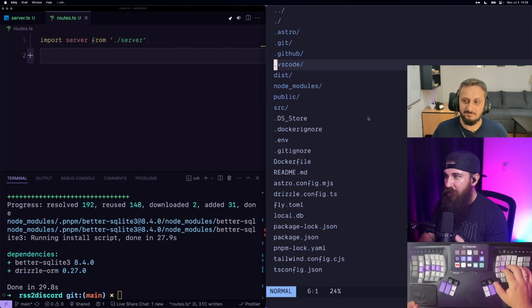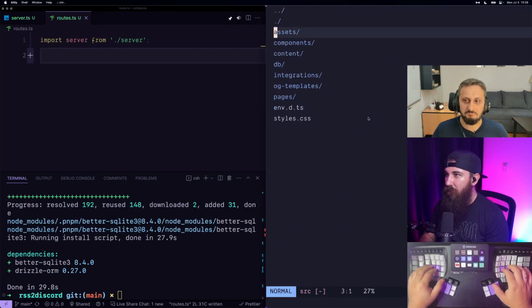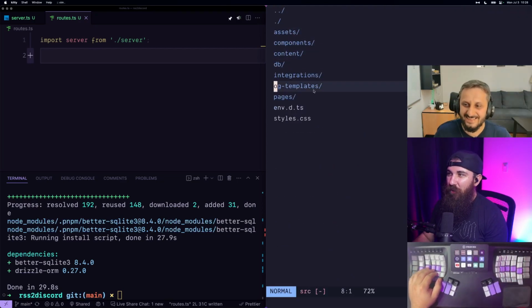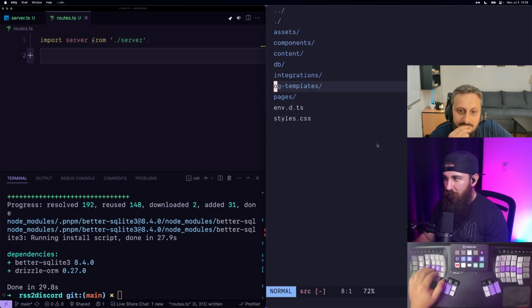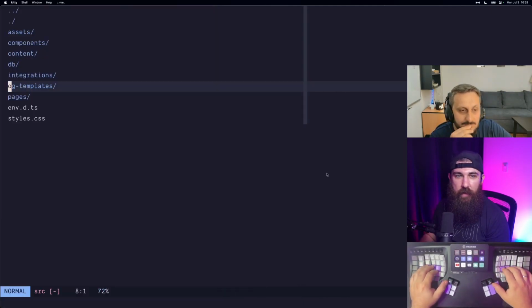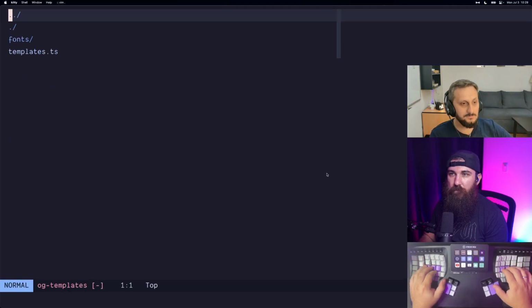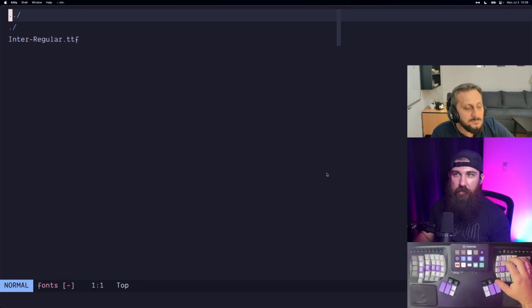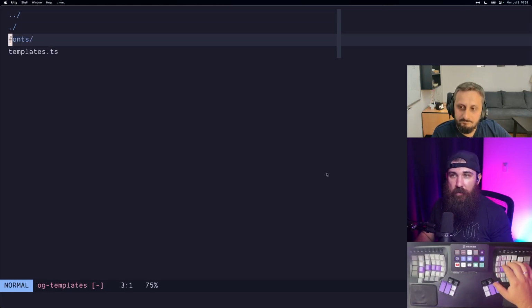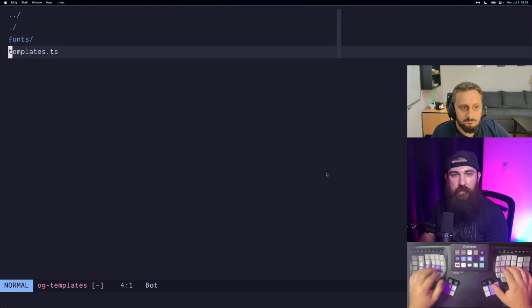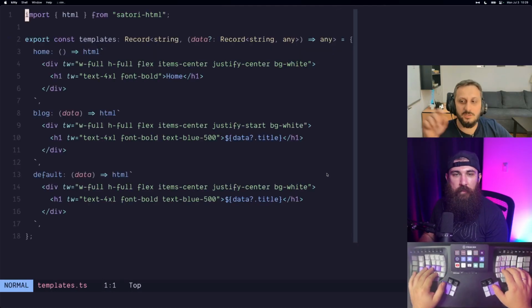Yeah, let's sidetrack just a little bit because I really want to show this to Darko. So let's check this out. I got OG templates here. Inside, you gotta do fonts. That's the thing in Satori. You have to literally read the font, convert it into a buffer array, and then feed it to Satori, because that's how it draws fonts. There's no default. It basically draws the glyphs on screen. Yeah, that's because it converts SVGs.